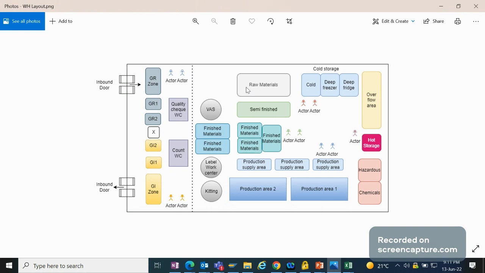For the raw material we have one storage type. For the cold storage we have one storage type. For the semi-finished we have one storage type, like we have overflow area, hot storage, then dangerous goods. Just remember one thing, this is the thumb rule of the warehouse: everything in the warehouse is a storage type.